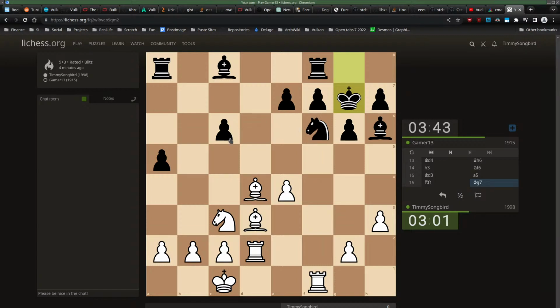It's not helping me. Need to get rid of that one. If I do this, he probably puts the rook there. Also doesn't help me. If I move this forward, I'm not even threatening anything really. I would be if this one was there. I'm doing this, I think. When is he finally going to take my rook? I must be able to take advantage of the fact that he wants to wait with taking my rook until he must take it. Like if I move my king, he must take it. But then I lose a tempo, so I don't want to do that.